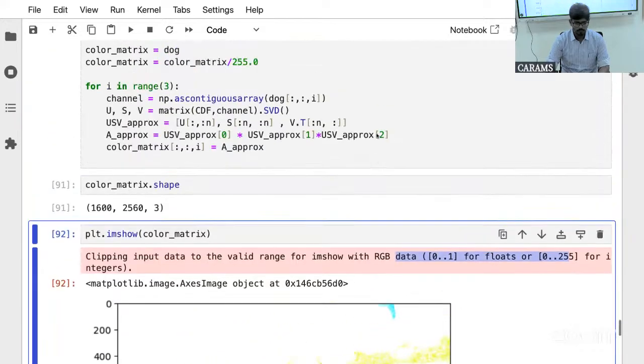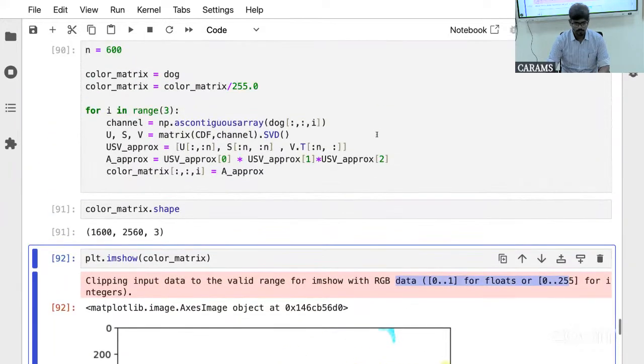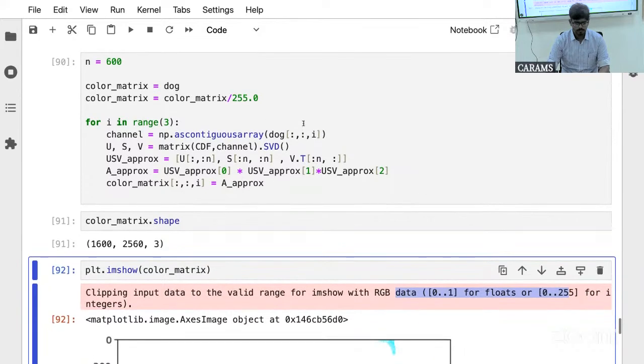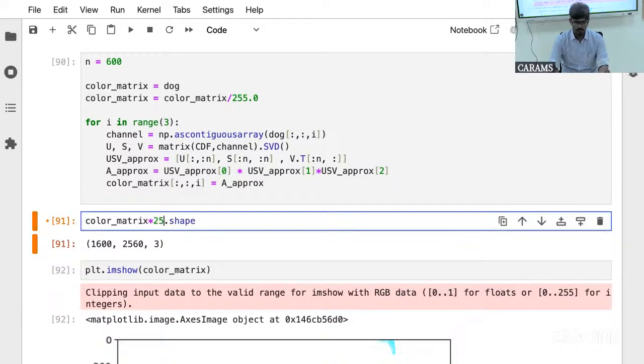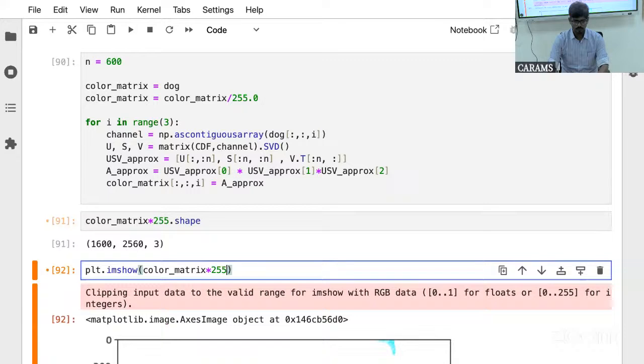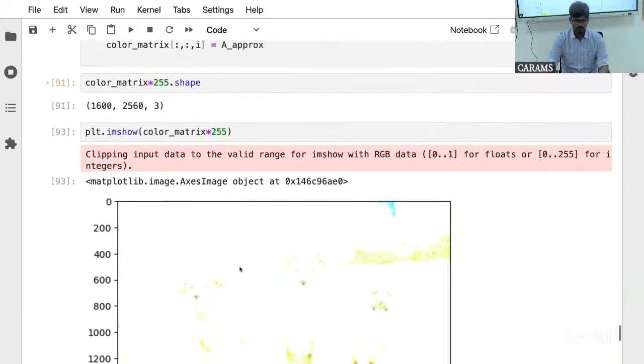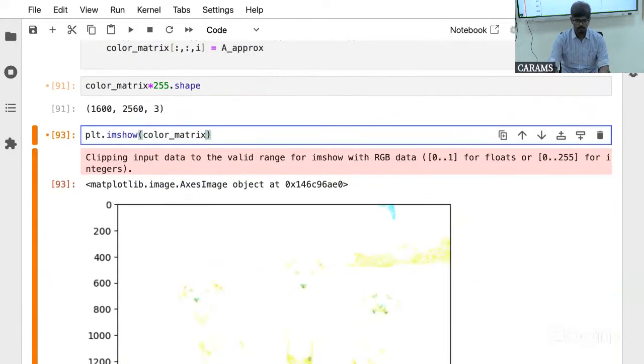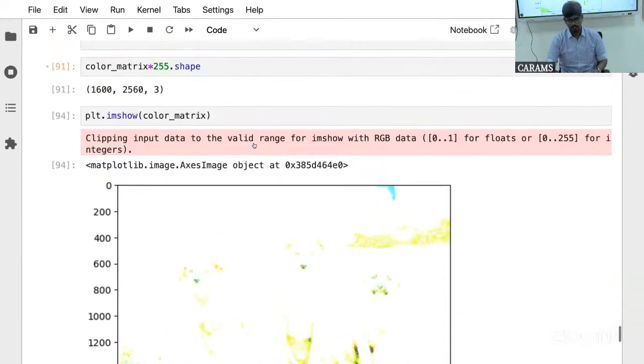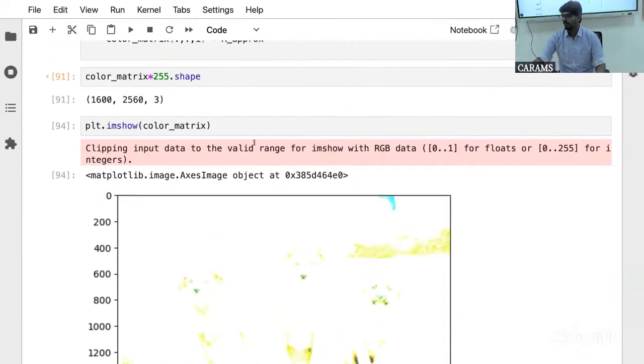That is the problem. I should probably multiply that with 255 and then... still not. Okay, I'll check. But this should work according to me. And it works in my notes, obviously. So it has to work.